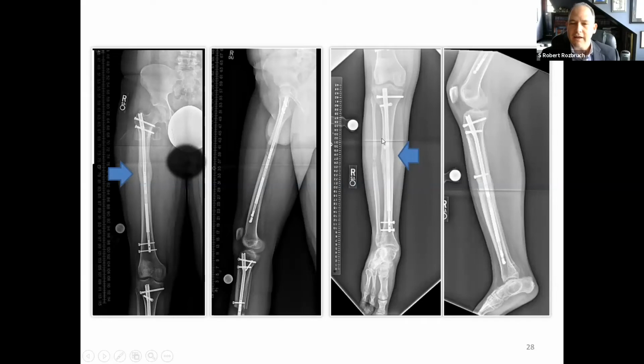Again, this is an opportunity to help stress the importance of the blocking screw. And the blocking screw in the concavity deformity guides the nail and really allows it to correct the valgus deformity. So it's a very important part of lengthening and deformity correction when using an internal lengthening nail.